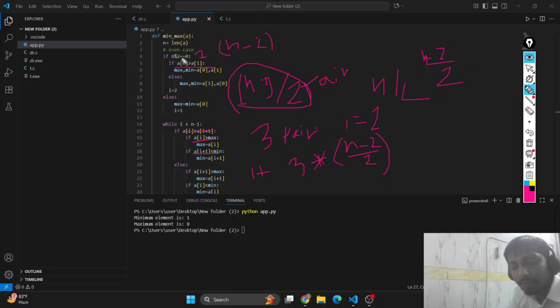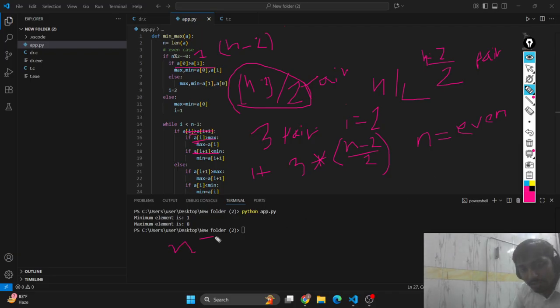First we compare one pair, a0 and a1, and the remaining elements are n minus 2, so n minus 2 divided by 2 pairs. Each pair compares three times: this is the first comparison, this is the second, this is the third. So 1 plus 3 into n minus 2 divided by 2. If we simplify this, then we get the result. This is for the case when n is even.